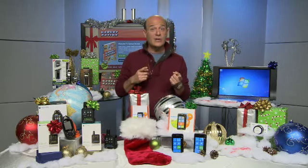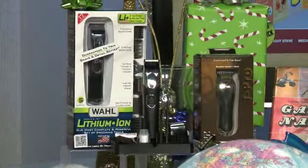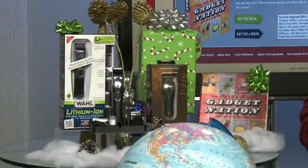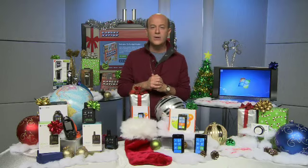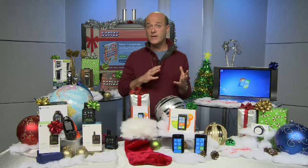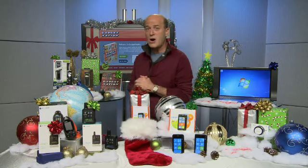You might want to consider getting your guy a razor — check this out from Wahl. This is their Wahl Lithium-Ion Grooming Kit, the first facial hair trimmer that uses lithium-ion rechargeable batteries, which means they last longer, more power, twice the torque, so you avoid snagging and pulling. And for coarser hair, there's the Wahl T-Pro trimmer, which has bump-free technology that prevents uneven cutting that can lead to ingrown hairs. Both are under $40.